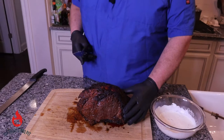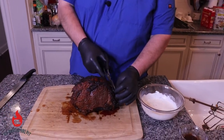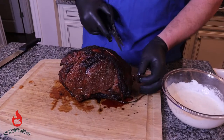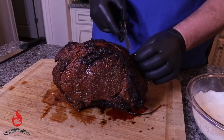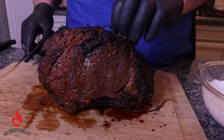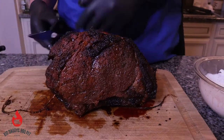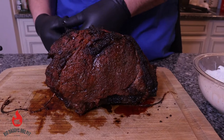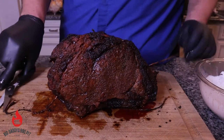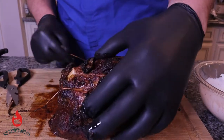Okay, so we're going to go ahead and take the string off of this rib roast. This thing is juicy. It's got a nice crust on the outside. This ended up taking about 2 hours on our rotisserie. Make sure we get all these strings off this guy. Pull these off.